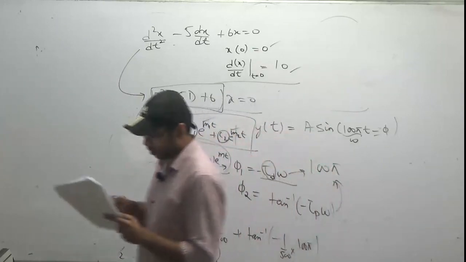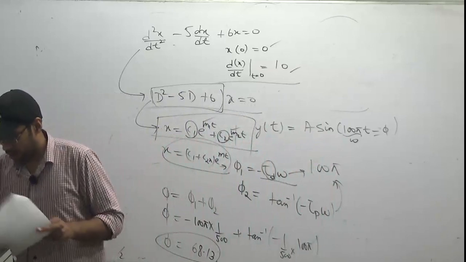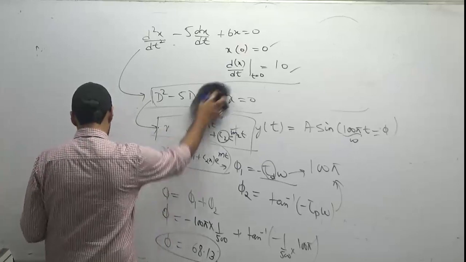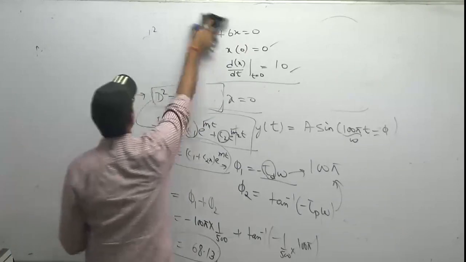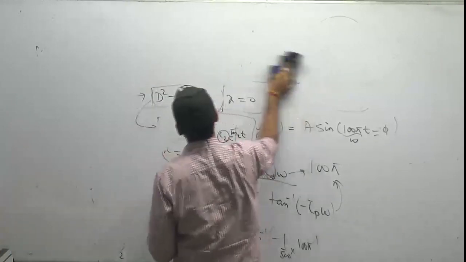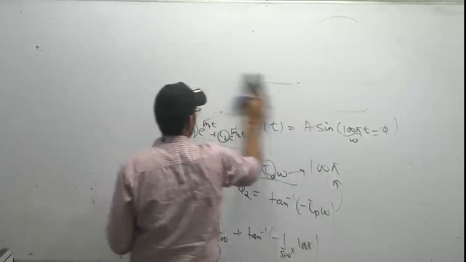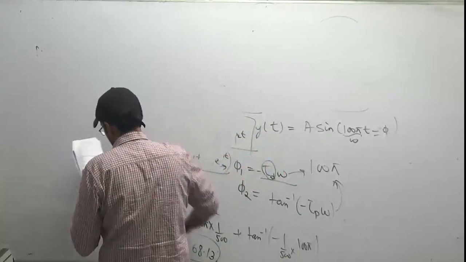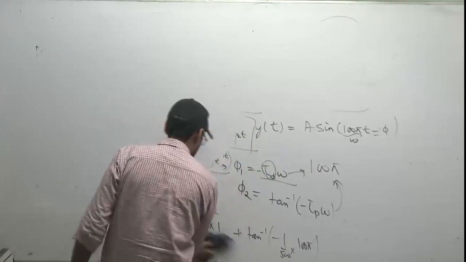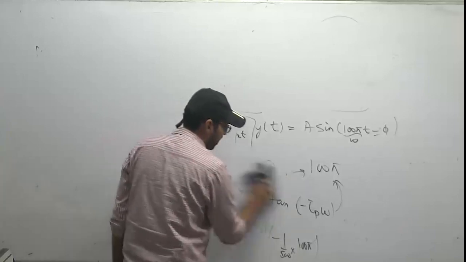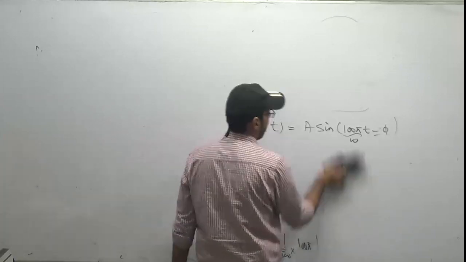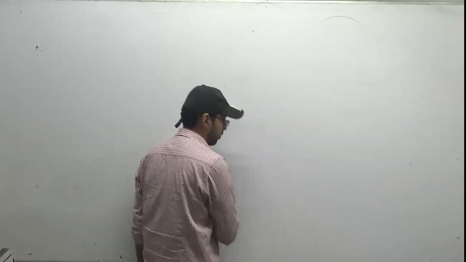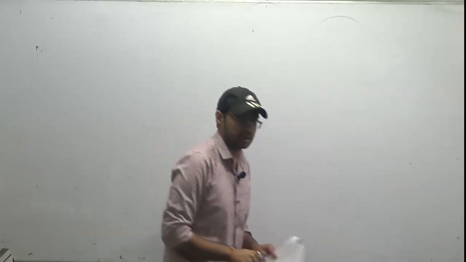Okay. Now, question number 37. They are asking to evaluate the integral by using Simpson 1/3 rule, having a step size of h equal to 1. Integration from 3 to 7 of x square log of x dx. See, these questions are the easiest questions. You just have to put the values at different points and add those values and you will get the answer. Just put the values in the Simpson 1/3 rule.